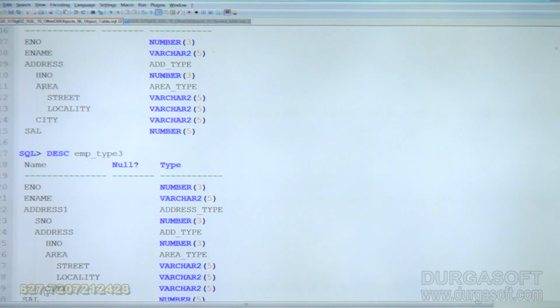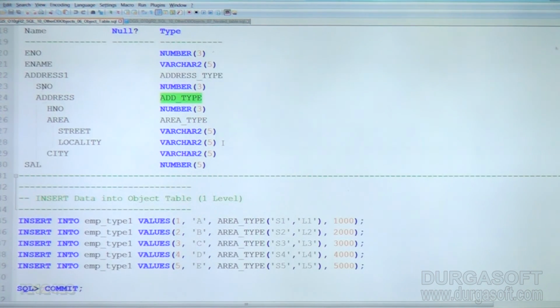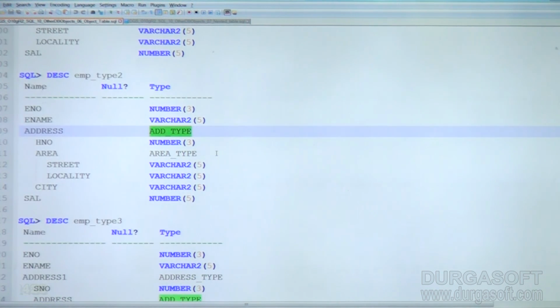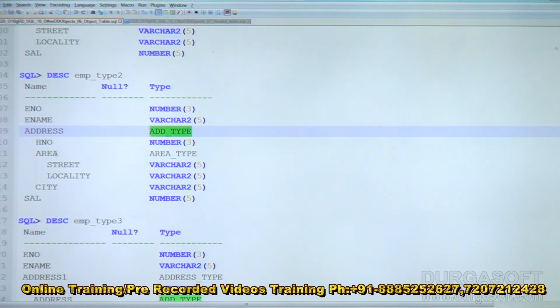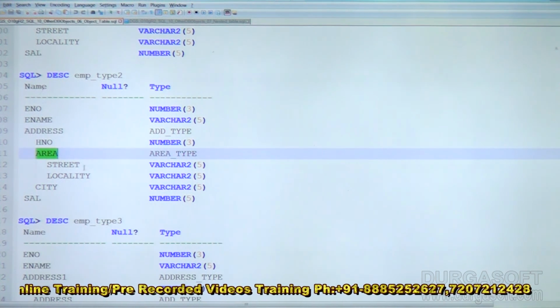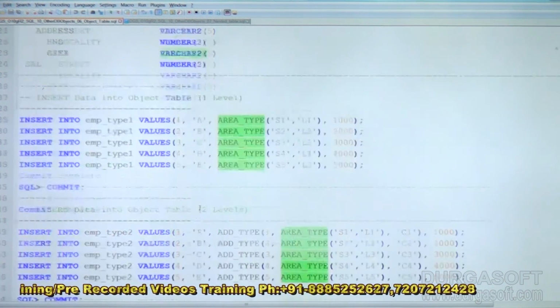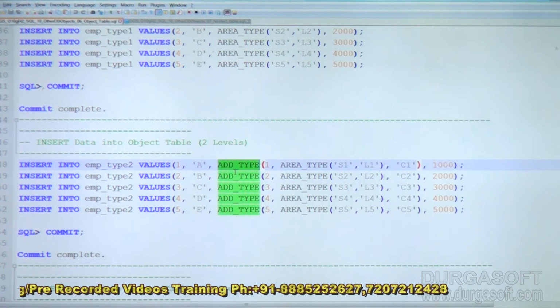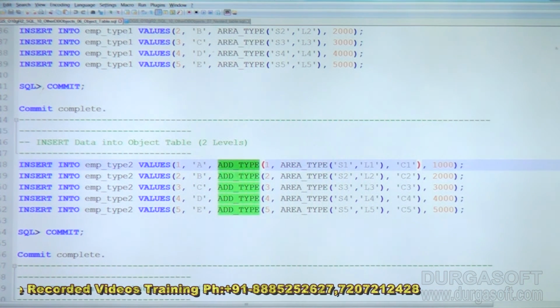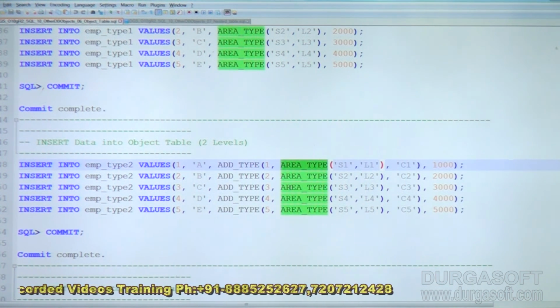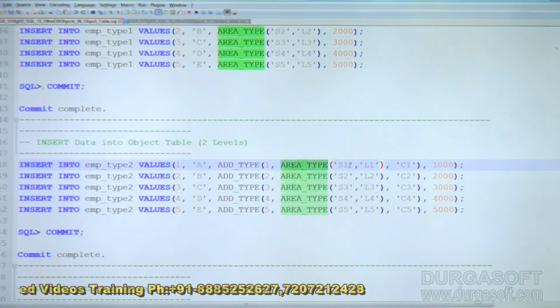address. So for that address it is, sorry, not this one. Yeah, this is area. For this area we have area type. So first we are inserting add type, this is for address. Inside that we have area type for area field. So we are inserting into this one.